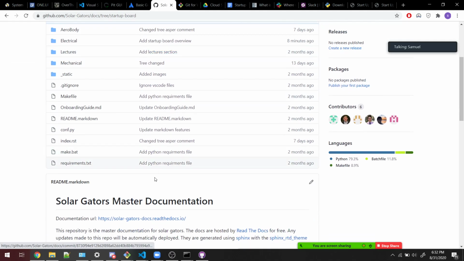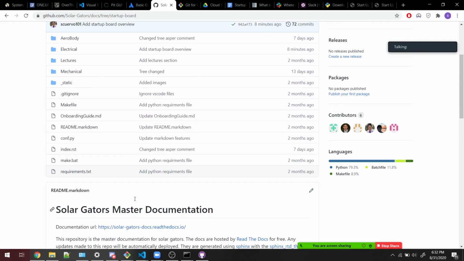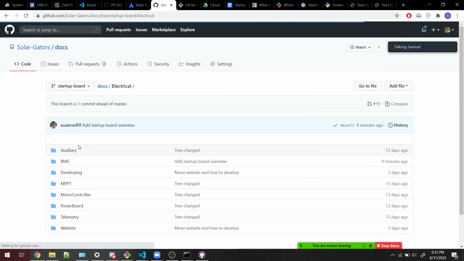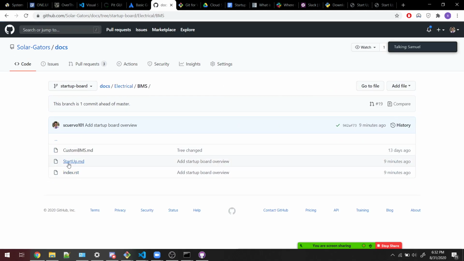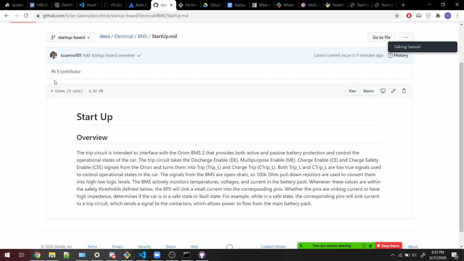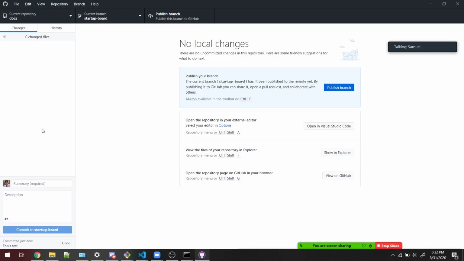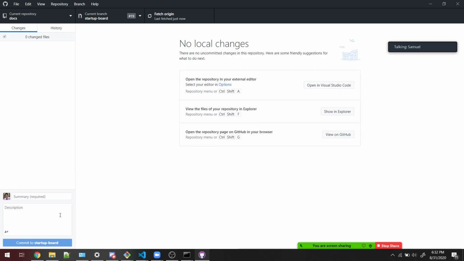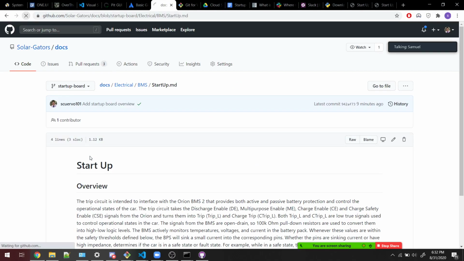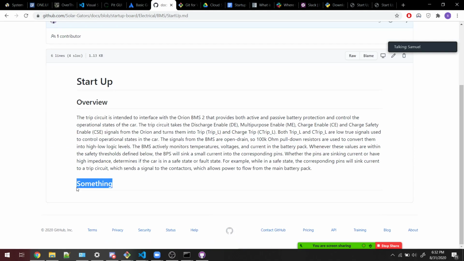Figure out where I can look to see my commits. Maybe if I go in here. Oh, wait, sorry. Of course, I haven't actually pushed the changes. So I've made the commit. This is a test, committed it just now. GitHub Desktop actually has a nice undo button, so you can just get rid of that. And then there should be a push up here, and all this does is push the commit change to the repo. So now that I'm here, you can see that the change is made.